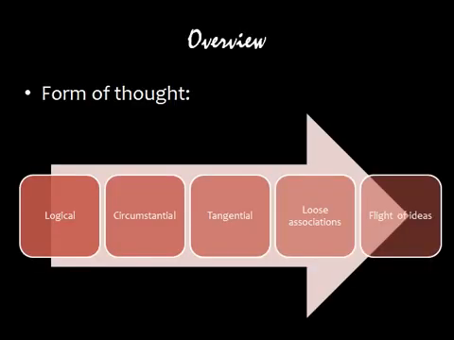Form of thought exists on a continuum, beginning at logical and ending with flight of ideas. Logical is considered normal or typical, and flight of ideas is considered abnormal or atypical. As we progress from logical to circumstantial to tangential to loose associations and finally to flight of ideas, the client's connections made between content become less strong, less apparent.